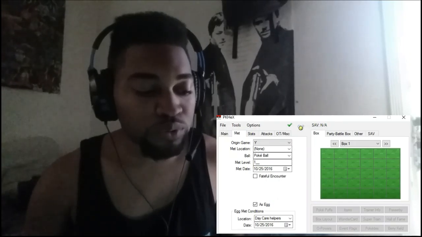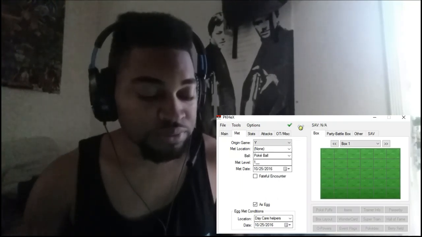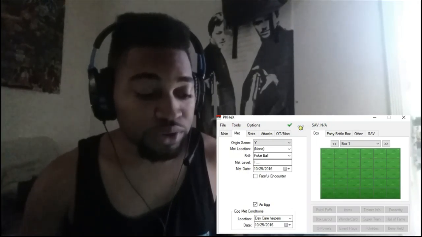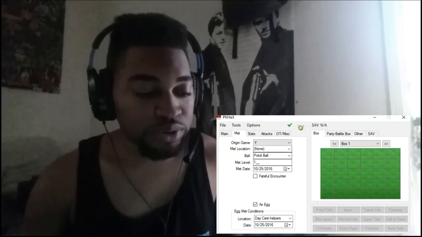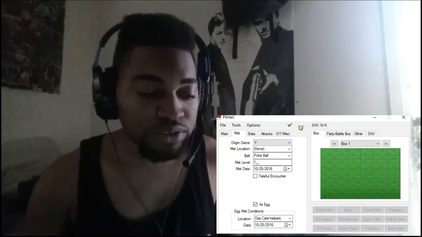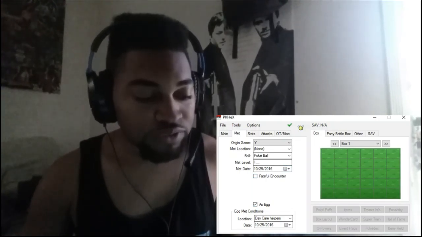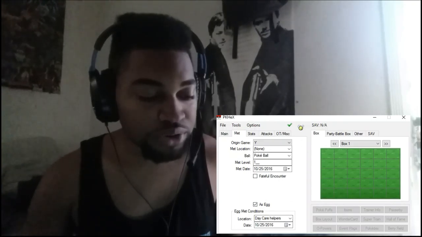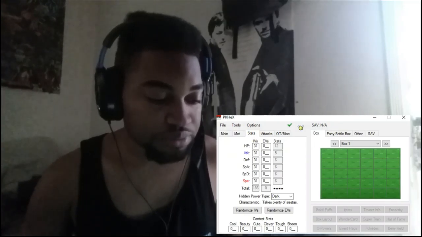Met level, just put one. Put the current met date. Put it as egg, honestly. And then put the location where you got it: Daycare. Once that's all set, you don't have to worry about the stats, the IVs or anything like that. If you want to put 31 IVs, you can go ahead and do it. I don't mind, but make sure that the whole EV slot is clear.